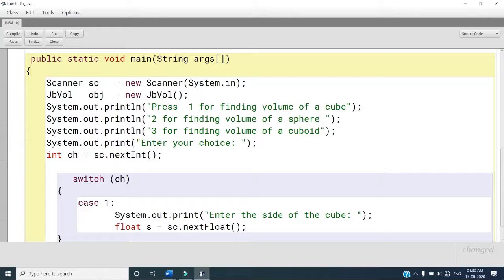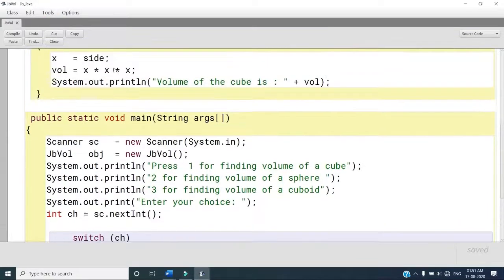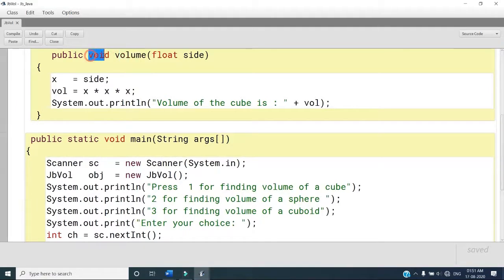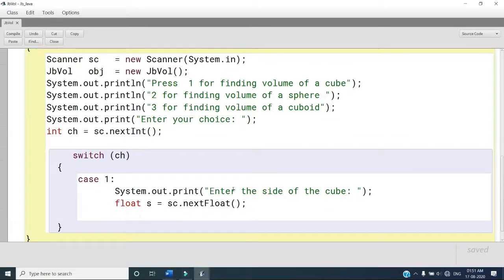We got the side. Now we have to call the function. The function name is volume and it is of void type. So we will write obj.volume, since obj is our object, here we have called obj.